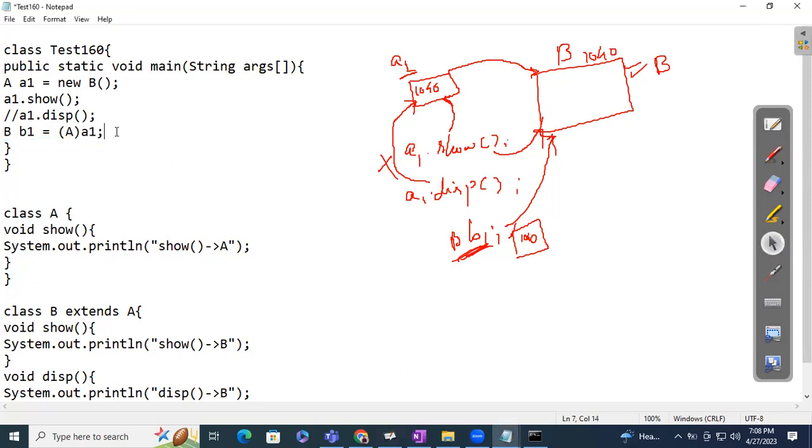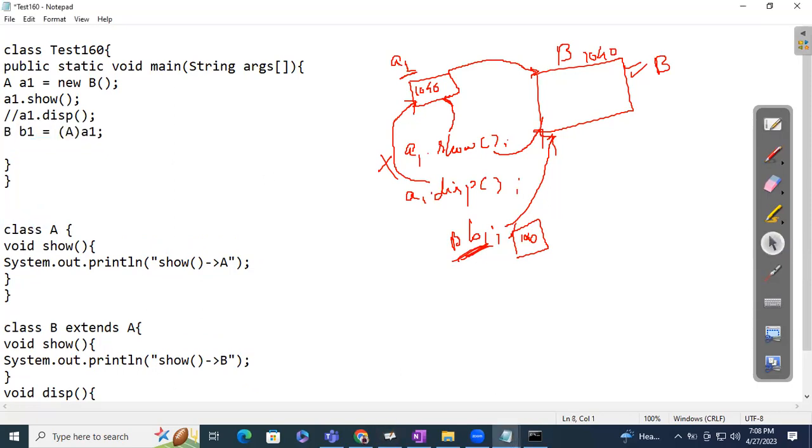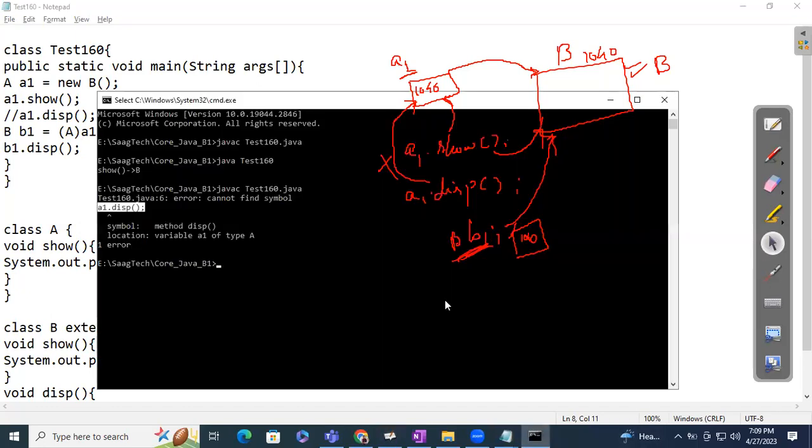So now if we call b1.disp, it is okay. Compile and test Test160. Cannot convert: incompatible types, A cannot be converted to B. Why?